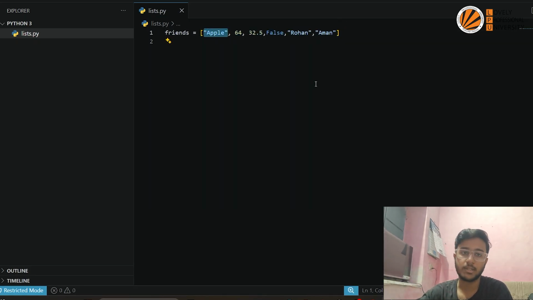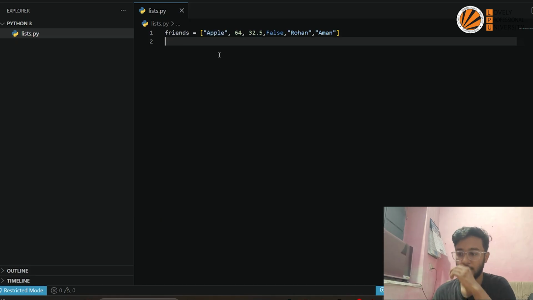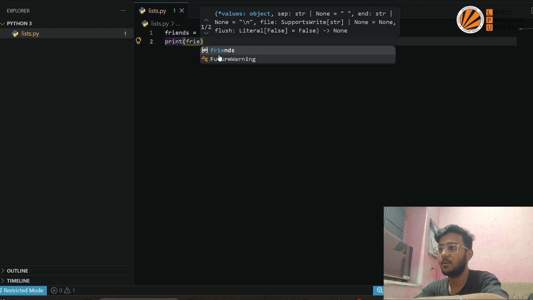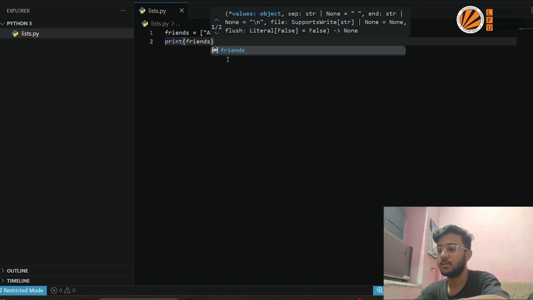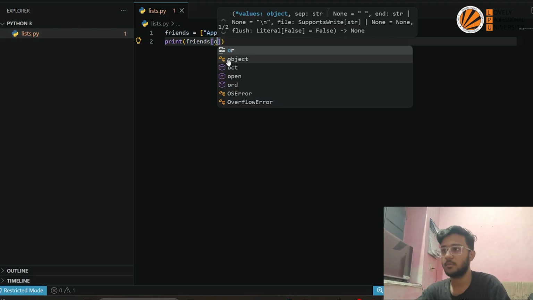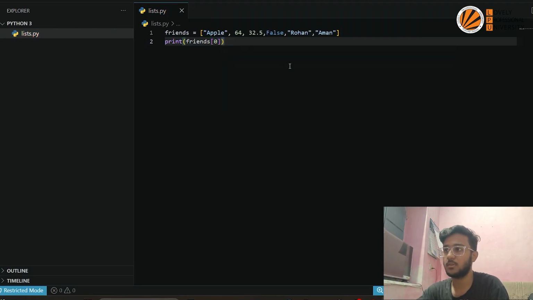Now if I want to print Apple: just like strings, we have an index, so here also we will use indexing. The first, or zeroth, index is Apple. So I will write print(friends[0]), so this will be the zeroth index.